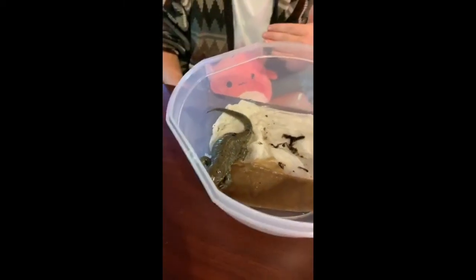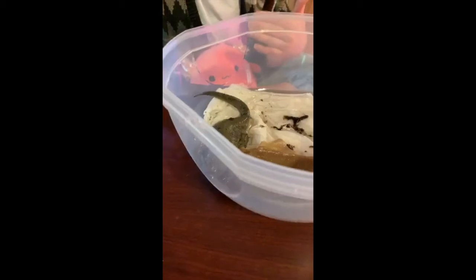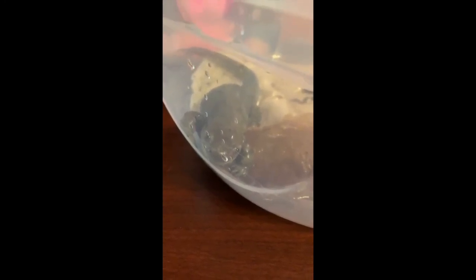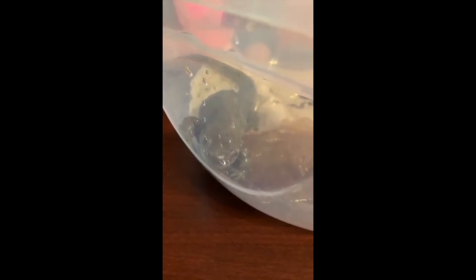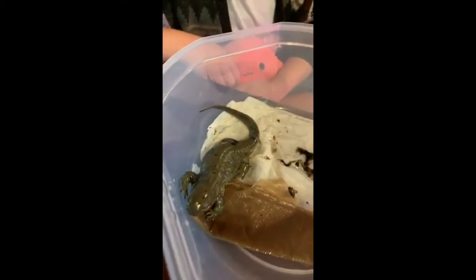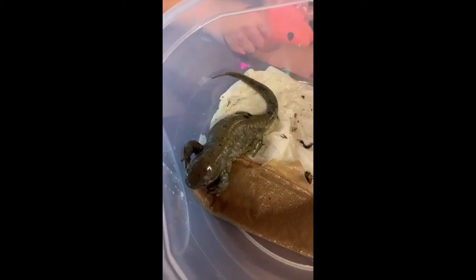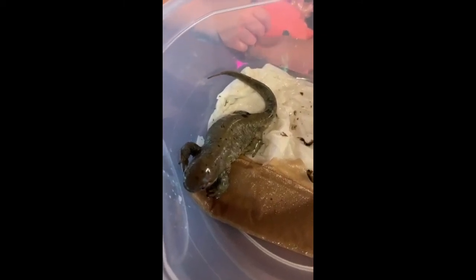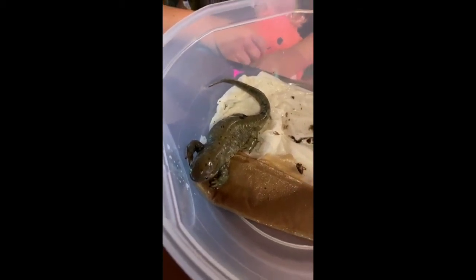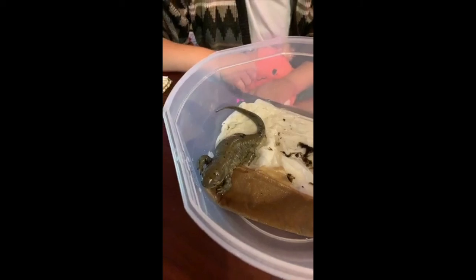Meaning that you're not just gonna flip a rock and find a salamander like this. Their burrows can be up to 2 feet deep. It's just really neat because they are able to protect themselves that way. And check this guy out. He is an incredible carnivore. So out in the wild, he would be eating worms, snails, even fish. Anything that would fit into his big, wide mouth, he could eat.